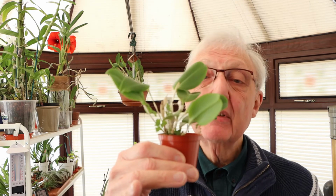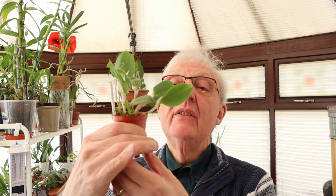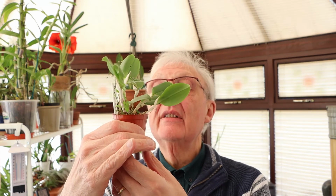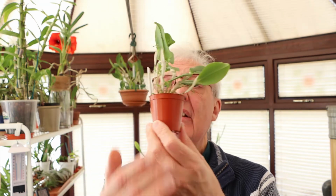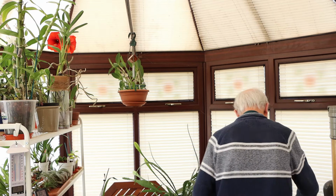So I think that's something to look at. So anyway, this is not showing any signs of growth, either keikis or new growth from the base, but it's surviving and looking reasonably good.